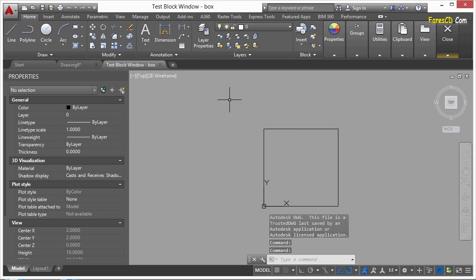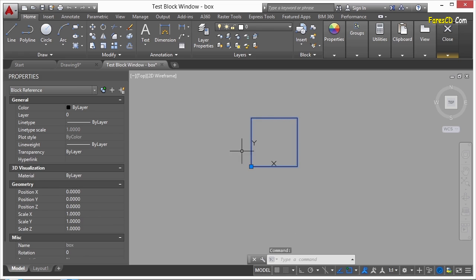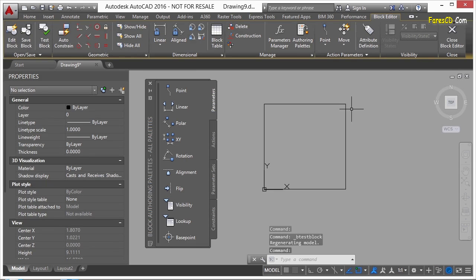And when I go to test it, it puts me in a mode that mimics AutoCAD, but it's still in the test mode. And so when I select my block, you can see, well, there's nothing to it. That's what this block is designed to do. Okay, so when I'm done testing, I come up here to the close panel on the ribbon and click the close test block. And it puts me back into the block editor. Now, as I'm working, I can click on the save block button right here and it will save all of the stuff that I want to do. So now I have this saved.